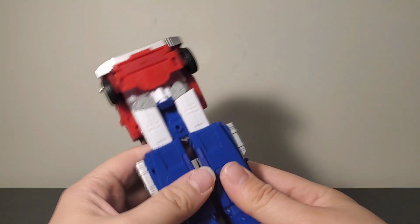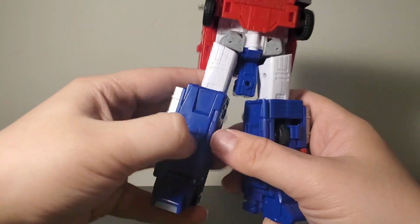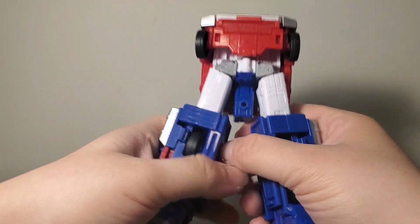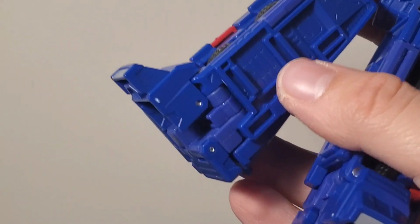But next we can come around to the legs and do MP10 similarity number 2, and just fold out the front pieces of the leg mode, which were once the face of the shins, which will then fold in and become the way that the legs lock together. Next, you come around to the feet, and this is probably the most tedious part.